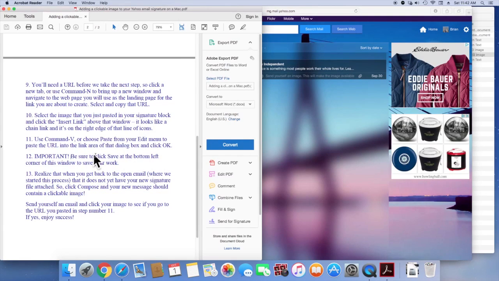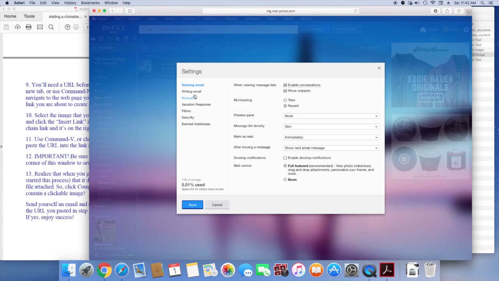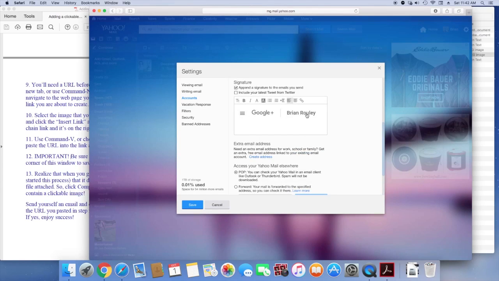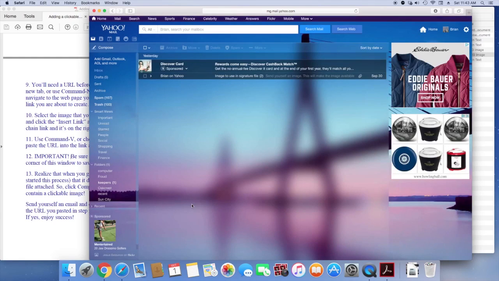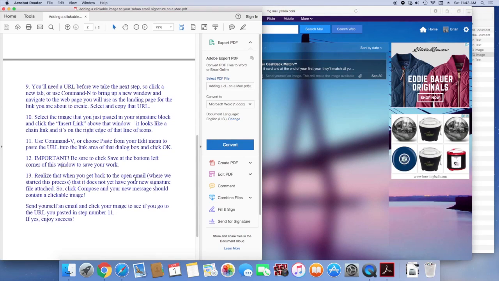So you have to make sure you click save at the bottom. Let me show you that again while we're thinking about it. Down here in settings, out here in accounts, in my Yahoo. I think I clicked it without thinking about it, but after you've done all this work to paste your image and make it a hot link, you have to click save at the bottom left corner of that window, otherwise you haven't done anything good. And so, yeah, we went back to the mail. The message that I had open wasn't the one with the signature file in it, so I had to actually do compose and bring up a new message which had the sig file in it with the clickable image.